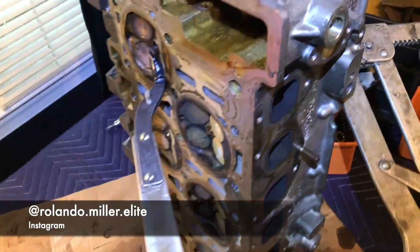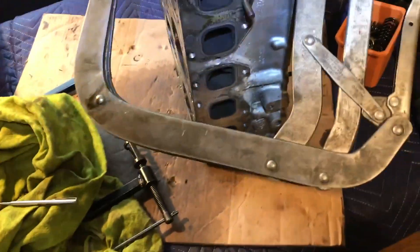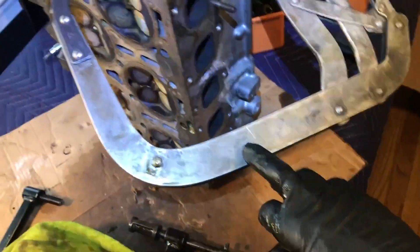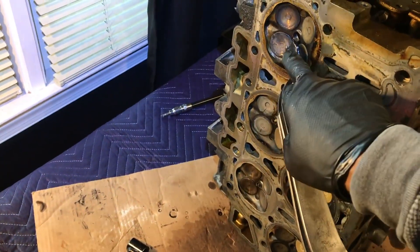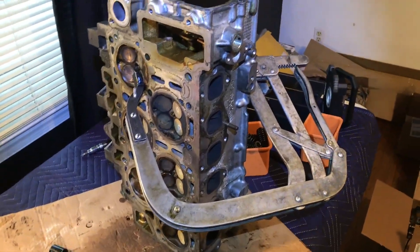Getting to the inner valve springs is very challenging because they're in the center of the cylinder head. I'm using an old-school valve spring compressor with some electrical tape wrapped around the keeper tool to compress it and keep the valve seated. It works, but I found and ordered a better tool that has provisions for interchangeable top caps and a pivot head that seats flat against the valves, so that should arrive in a few days and will be much better for reinstallation.